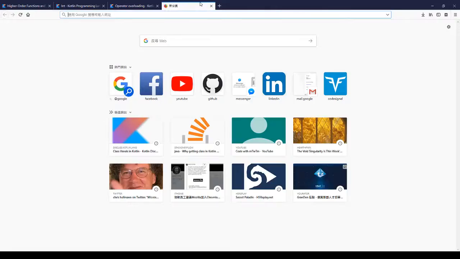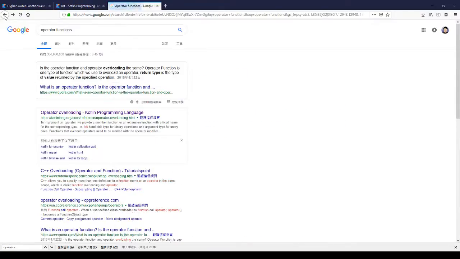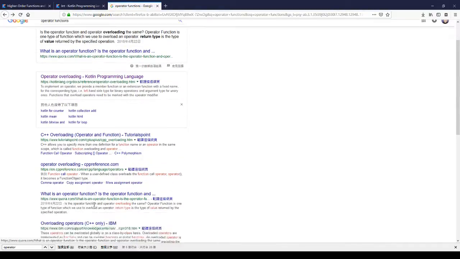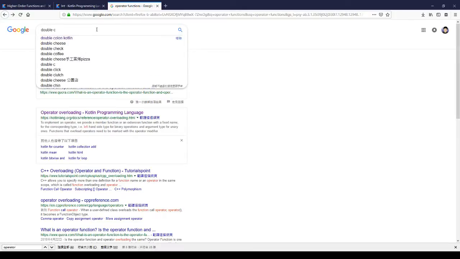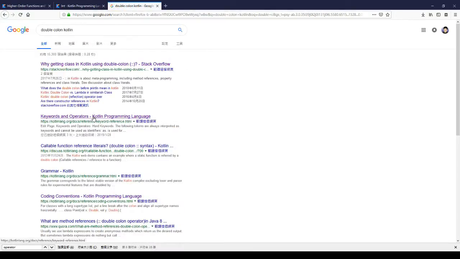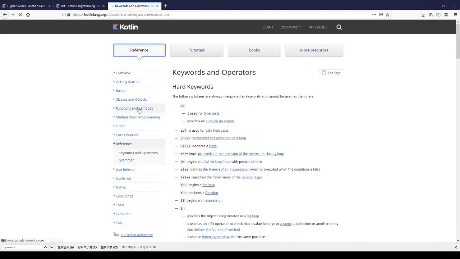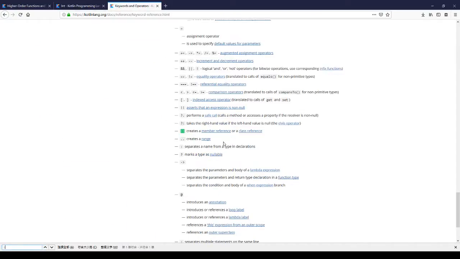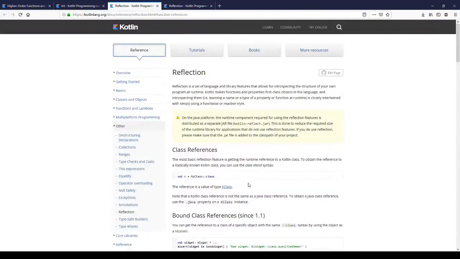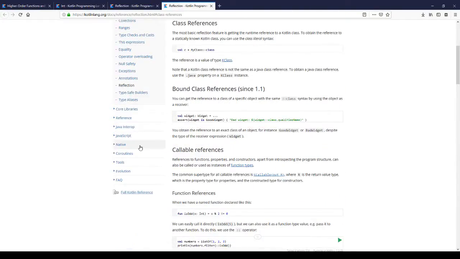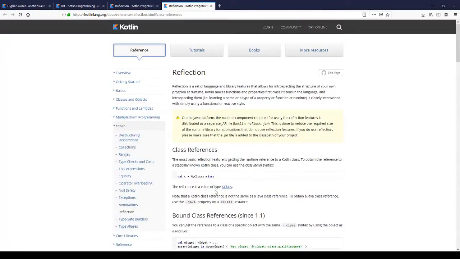So I still don't get what a double colon syntax actually means. Oh. Creates a member reference or a class reference, and that's what I'm looking for. So function and class reference. Oh, so it will be reintroduced in reflection, and someday we will know it.